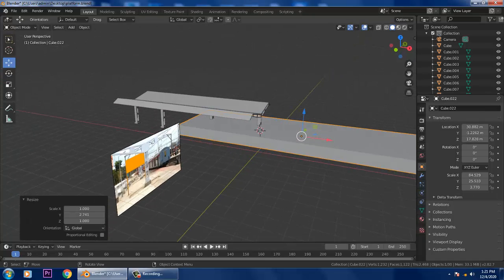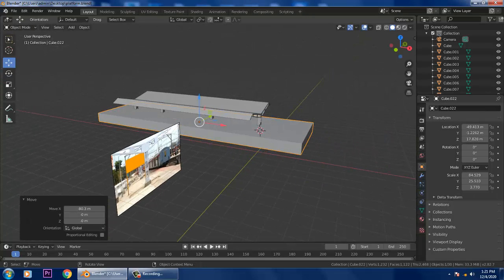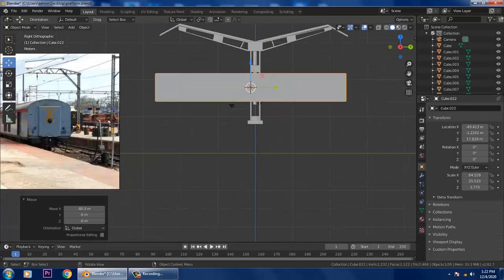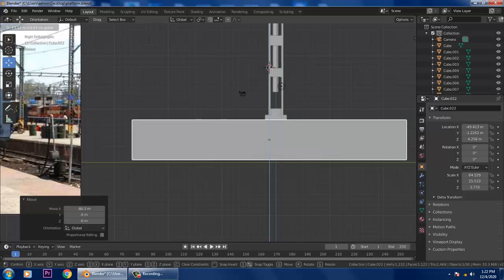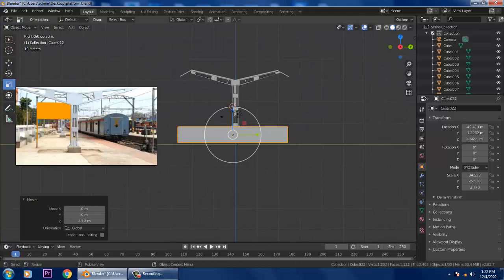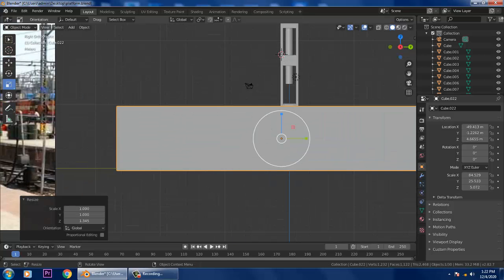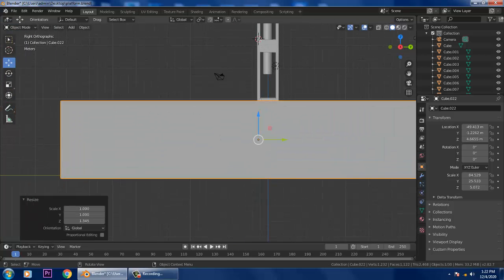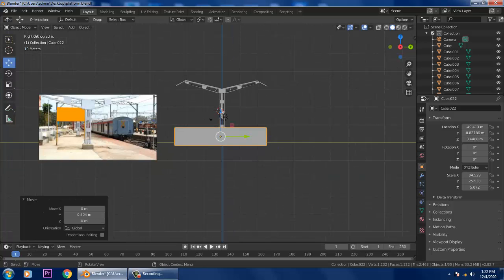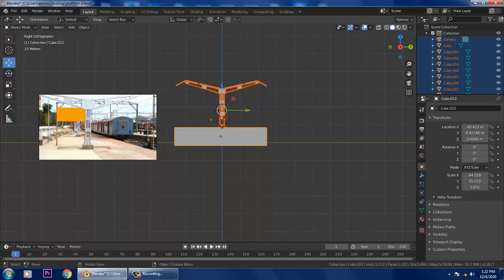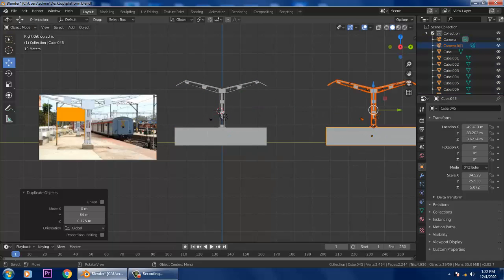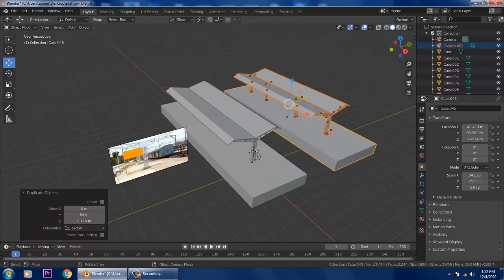And slightly push it down. So just select this, Shift D and make a duplicate of it. As simple as that.